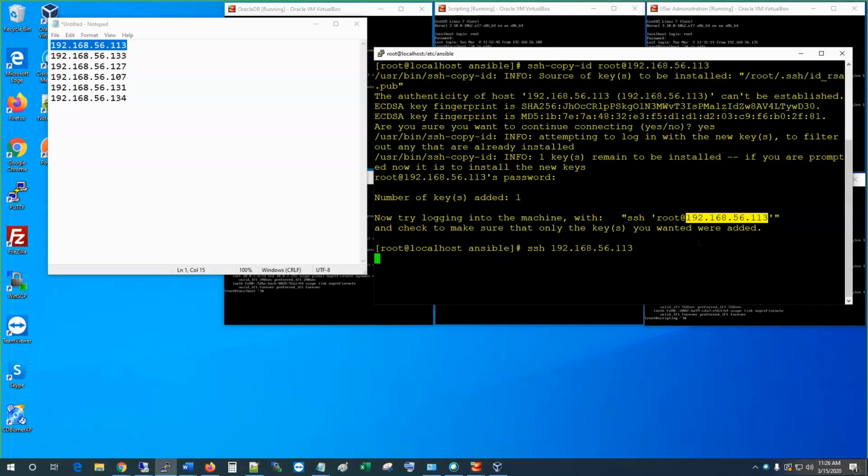I don't know why it's so slow though. Okay, so we are in a different box. So it worked. So what we're going to do is the same thing for all the servers here. I'm going to exit back. The connection is closed.